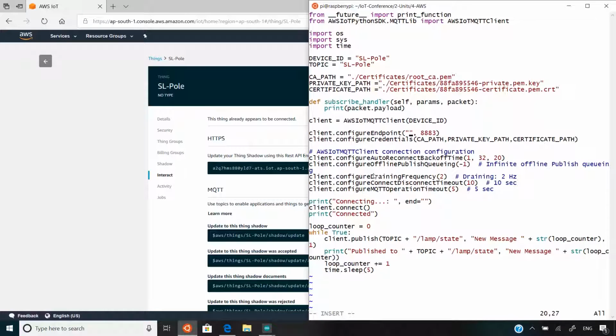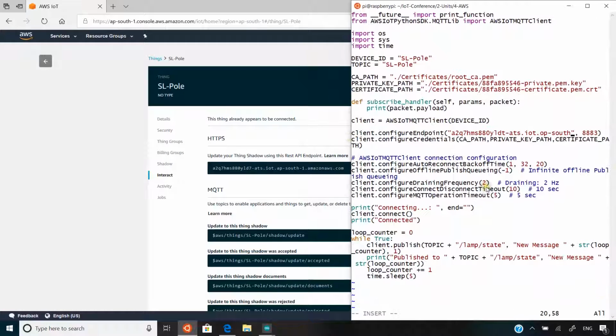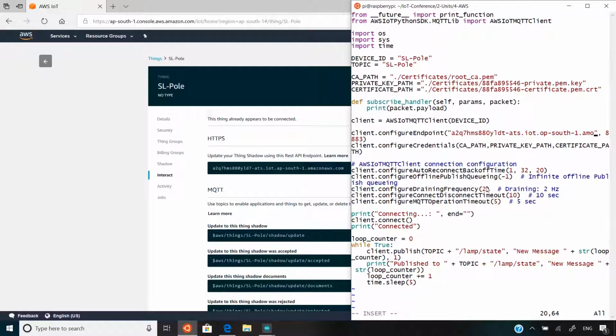I'll change all these things as A2 Q7 HM S880 Y LD7 hyphen ATS dot IoT dot AP hyphen south hyphen 1 dot Amazon aws.com.